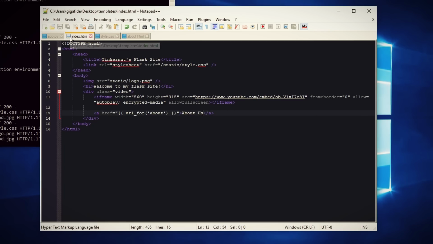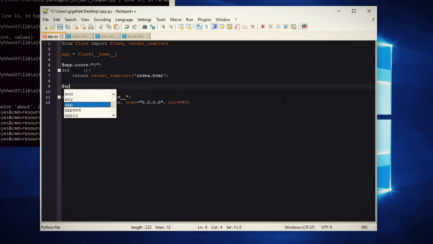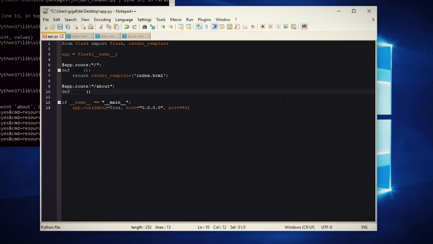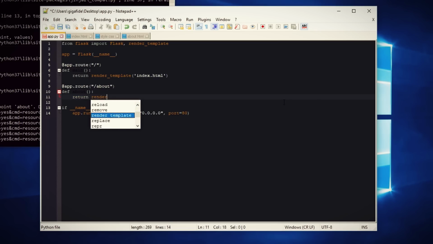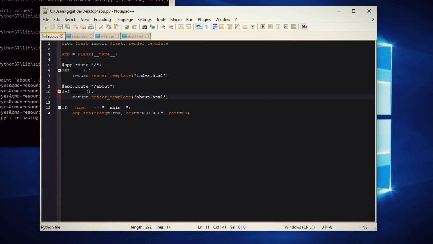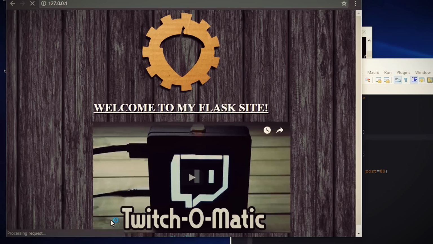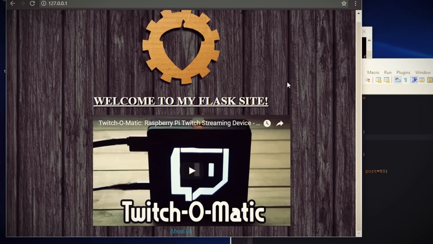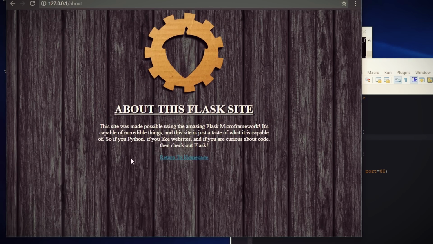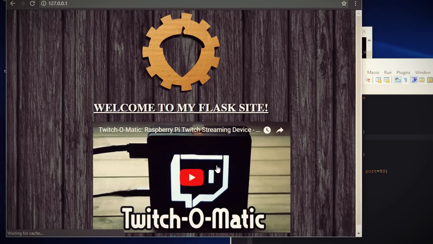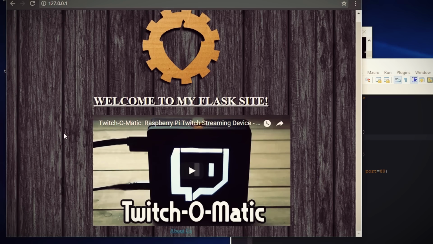So if you want, you can add some CSS to style it, but the main thing is to go back to your app.py file and add a new route that points to the about web page. So you can save that and run it and then open up a web page to preview the changes. And if you click the link on the bottom of the page, you should see the about.html page. But if you look at the URL, you see the route name does not end in .html. And that kind of shows how Flask routes it to the proper web page.